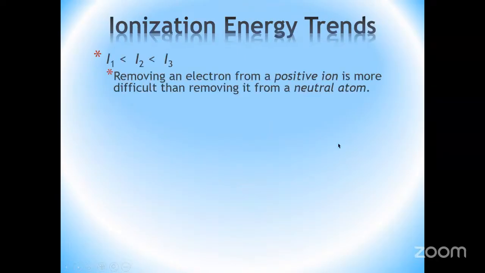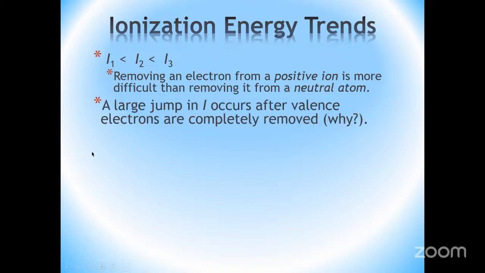Now, it turns out that for all atoms, regardless of what the atom is, the magnitude of ionization energy increases as you remove one electron and then the other and so on. So as you can see here, I1 is less than I2, and correspondingly, I2 would be less than I3. Therefore, what we're saying is that more energy is required with the removal of each electron. So that indicates that there's an increase in difficulty of removing an electron each time as you move from one electron to the other.